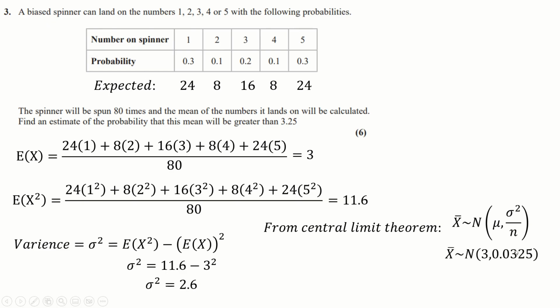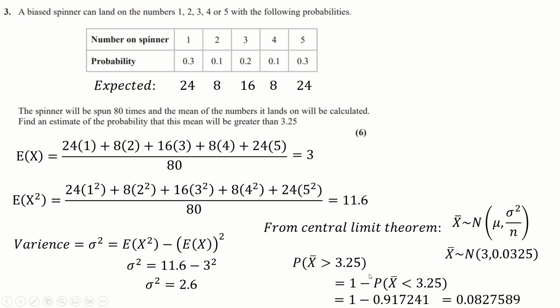This is just 2.6 over 80. And we're looking for the probability of this being greater than 3.25, which is the same as 1 minus the probability of being less than or equal to 3.25. And we can just put this into a normal CD function in the calculator. Just remember, you're going to use lower, like minus 100 maybe, upper 3.25. Mean is this, and then your sigma is going to be this square rooted, because normally you'd write 3 comma something squared. So we're going to square root this to get that something, and we'll end up with this number here when we type that in, and we'll get this here.